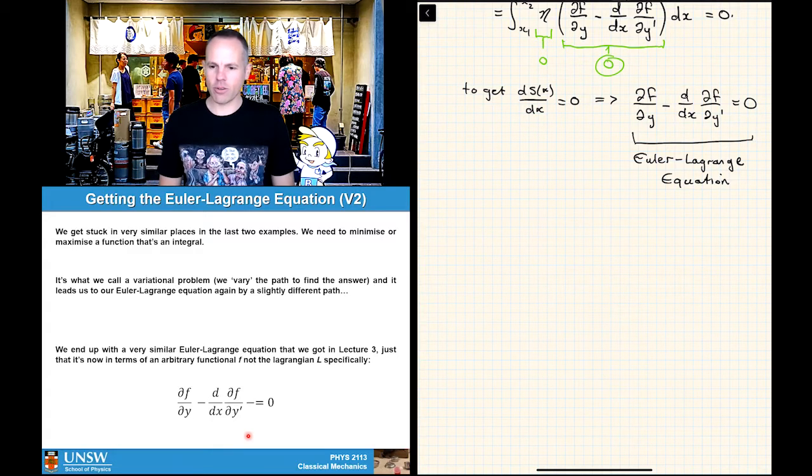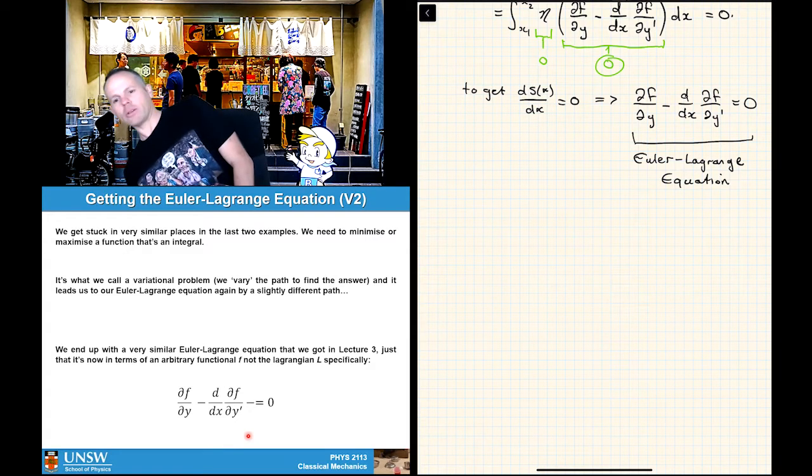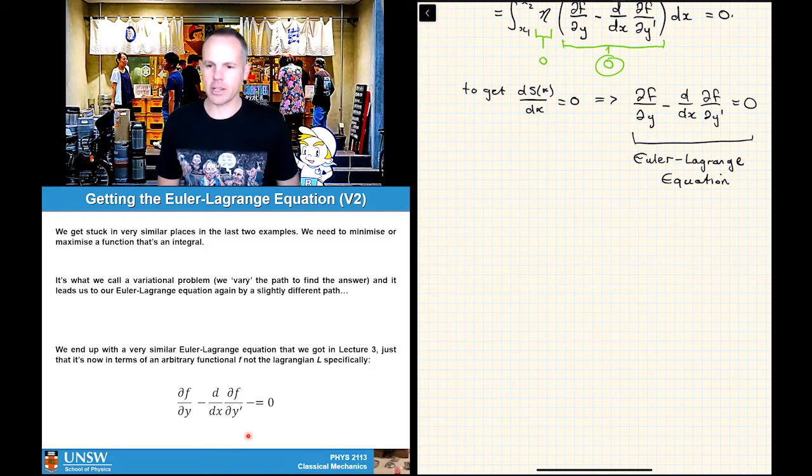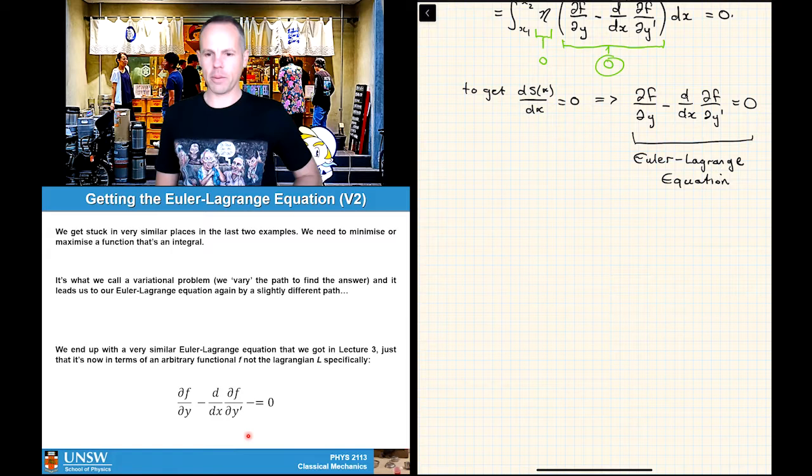Japan has a really good craft beer scene, and most people don't see it simply because the big brewers like Asahi just so massively dominate the market. But if you go looking for it, you can actually find it. The background here is one of my favourite tachinomi — a sort of stand-and-drink place — maybe holds about 16 people on a busy day.